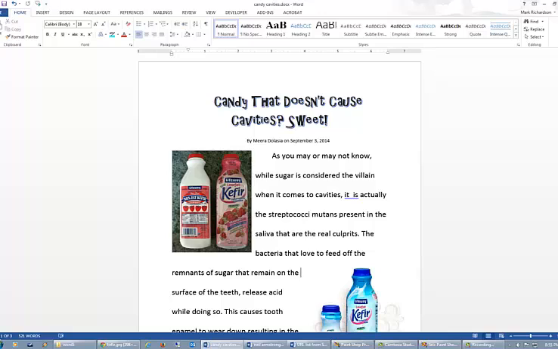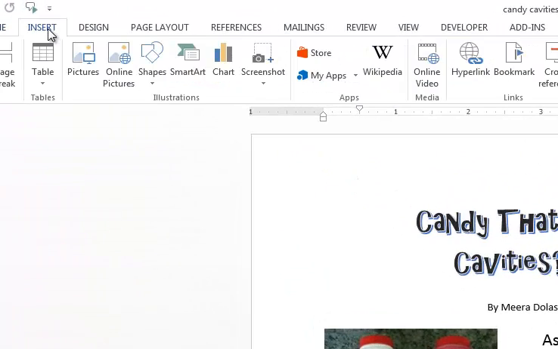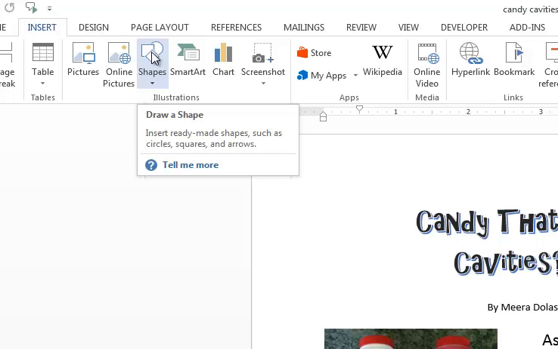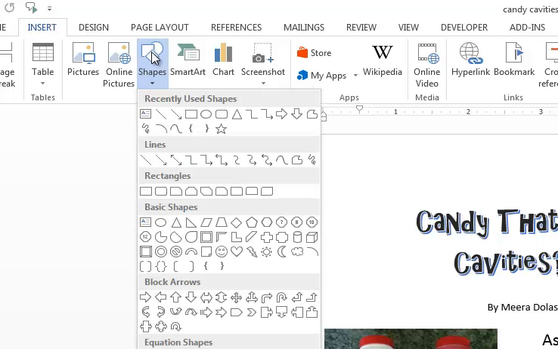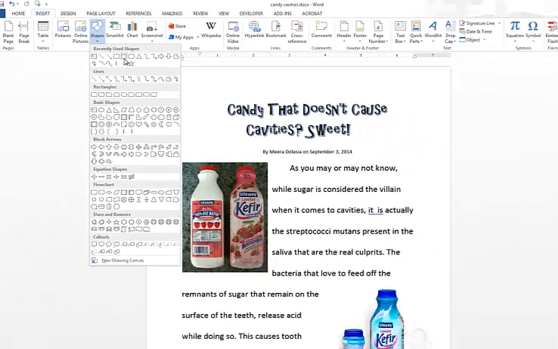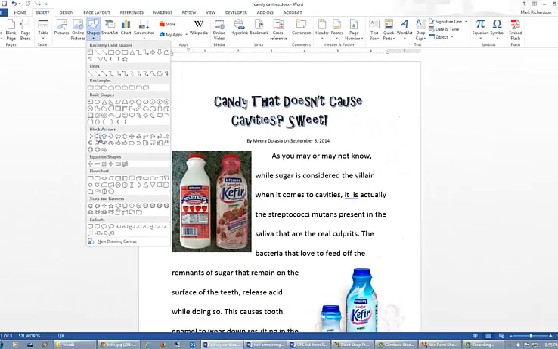The last thing that we can do that's kind of neat in the Insert tab is to insert what are called shapes. And these are like drawing tools. So let's say that I want to put a nice big arrow pointing at the word candy. So you can see I've got different types of arrows.